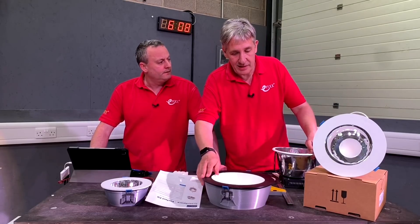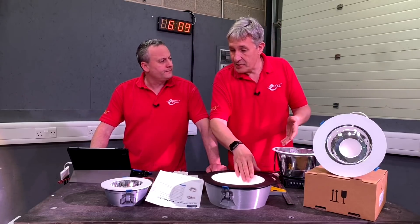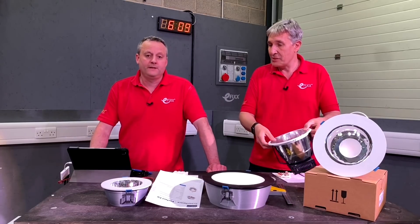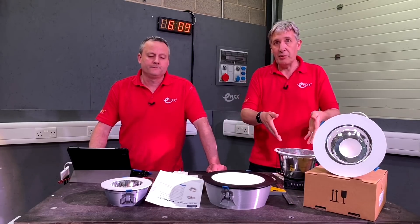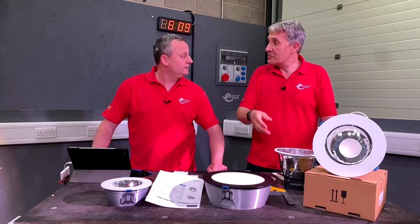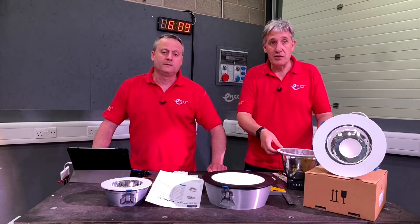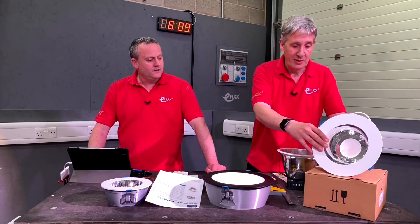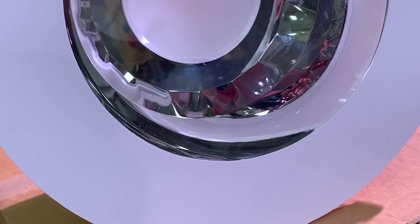On the bench you've got examples: the gray one, white, and black — and you can tailor the inserts as well to match as closely as possible to what you had. There may be very specific lighting requirements in terms of glare, or you may want to improve the lighting. If you've had problems with dust in the past, you can even get one with an IP54 rating.